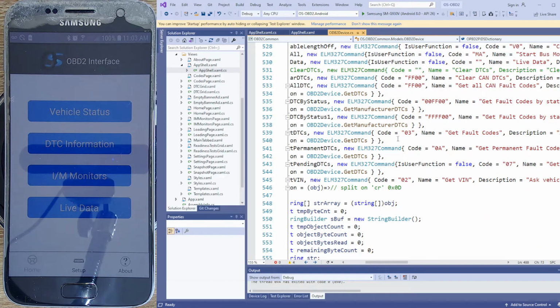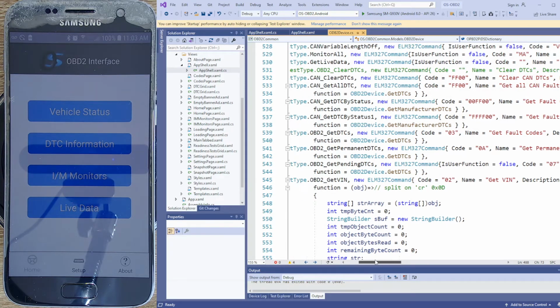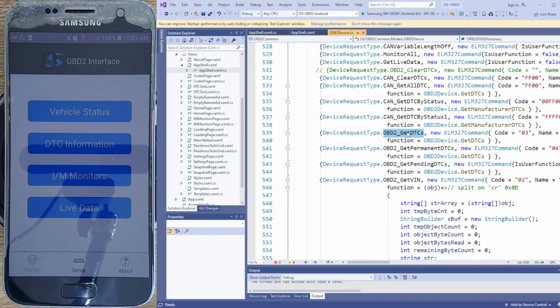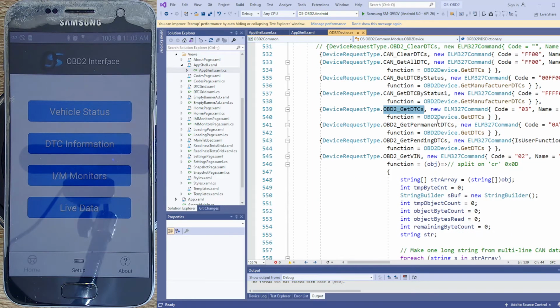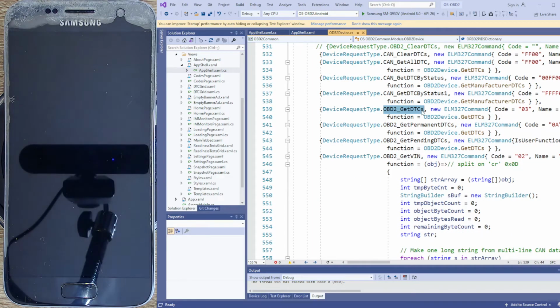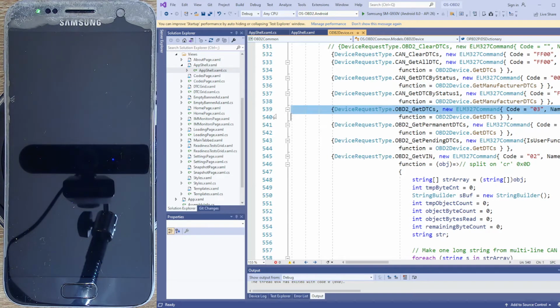See now, here's a problem. What's this 03? Get DTCs. Oh yeah. Now it has to be understood that these are just PIDs. The get DTC, no, this is a service mode. This doesn't even belong here. I got all these new problems because get DTCs is service mode 3 with no parameters. It doesn't even belong in here. It belongs somewhere else where I do service modes, right?